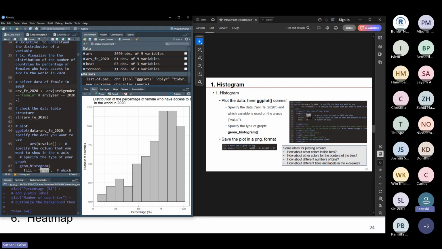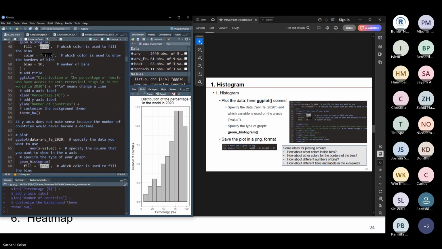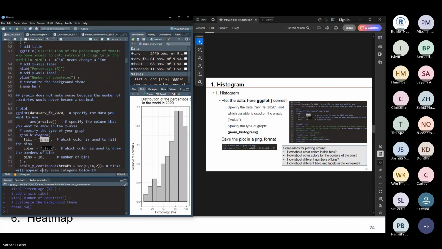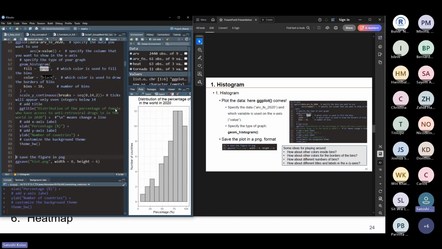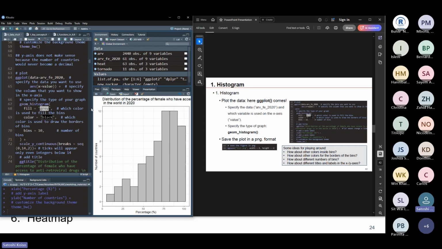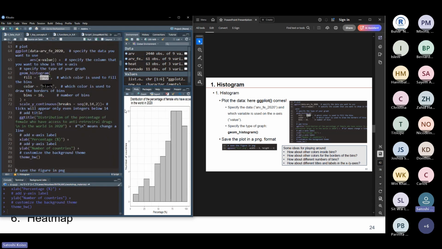In that case, I can set a rule by inserting the scale_y_continuous function, and then we can set how many ticks should appear in the plot. Let's run, and you can see now that the decimal points have gone.